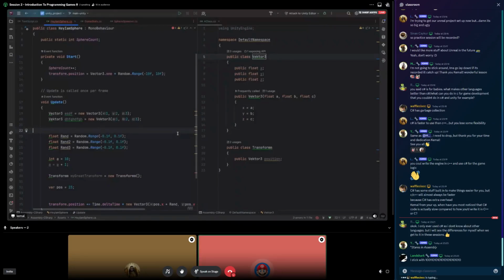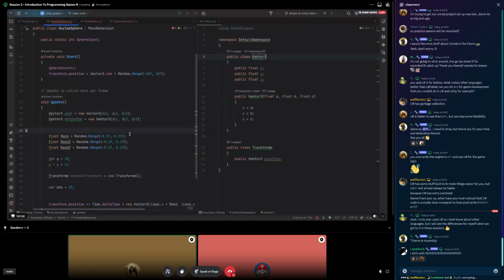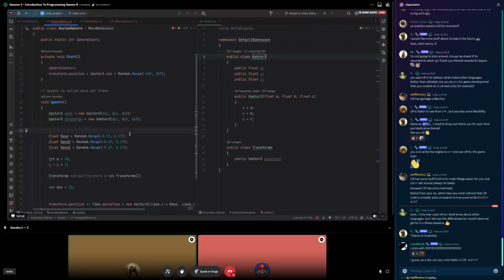It's really close to assembly. Sometimes you need to know that something happens in a very specific way, and you just can't do that in a very high level language like Python.